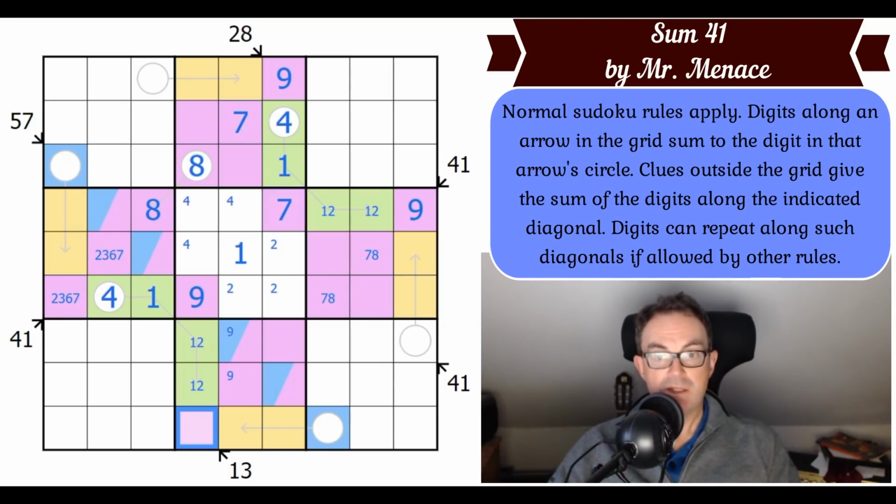7 in box 8 goes here by Sudoku. That's on the 13 diagonal. Okay, here we go. So that can't be a 7 or a 6 now, because if it was, you'd have to reduce these either to 0 or negative numbers. So if that's a 3, this would be a 1-2 pair. That would be a 1, and that would be a 2. 7, 9 means these have to add up to 4. So there's always a 1 in this not domino, but these two diagonal cells always have to have a 1 in, and because of this one, it has to go here.